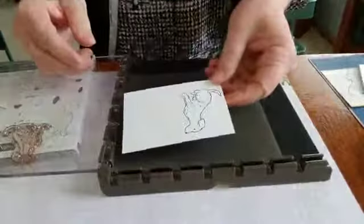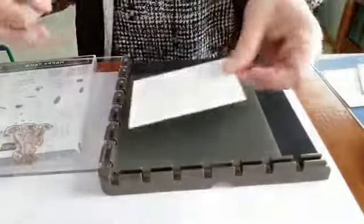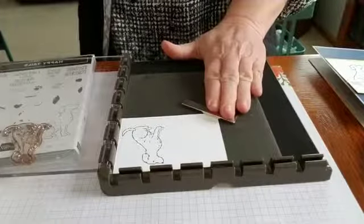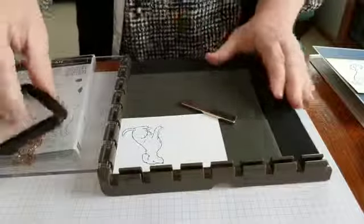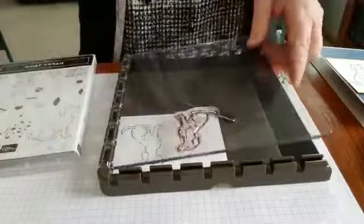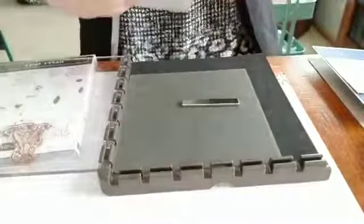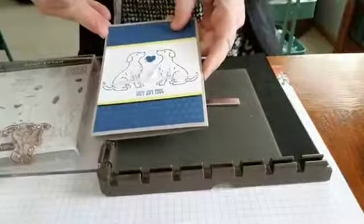All right, so we've got the one dog facing to my left, so we're going to now add the other dog. I'm going to just slip that in the corner and put my magnet on, and those magnets are terrifically strong, so I usually just use one. I find that that's enough. And then I'm just going to ink up my dog with my Memento ink. Flip it over and press down evenly and firmly. And I have an image of two dogs facing each other that I can now put onto my card.